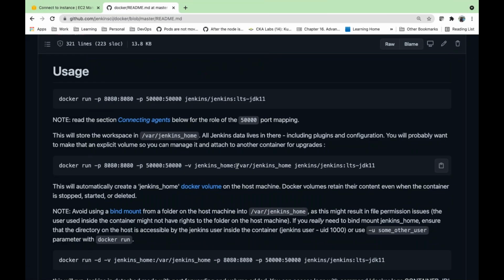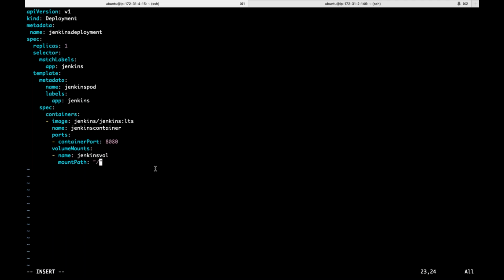What directory are they saying inside the container, where they are maintaining the data? If you see here, this will store the workspace in JENKINS_HOME. So this is volumeMounts.